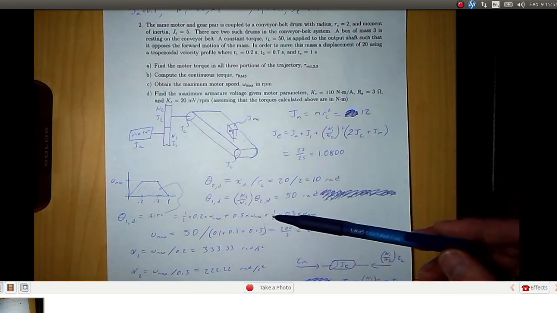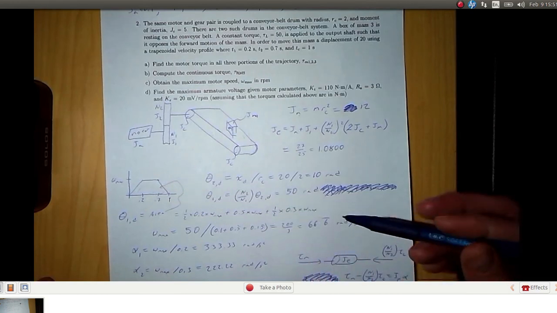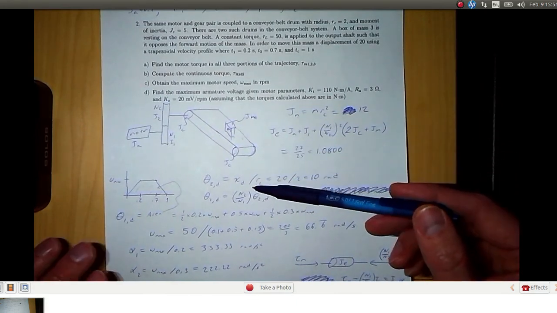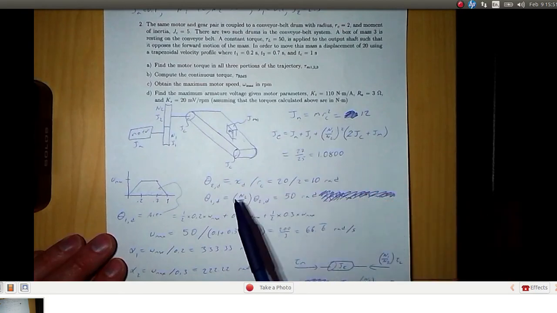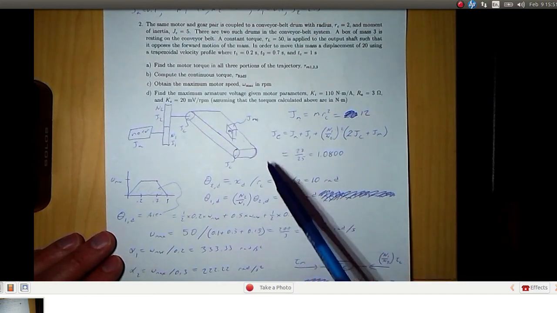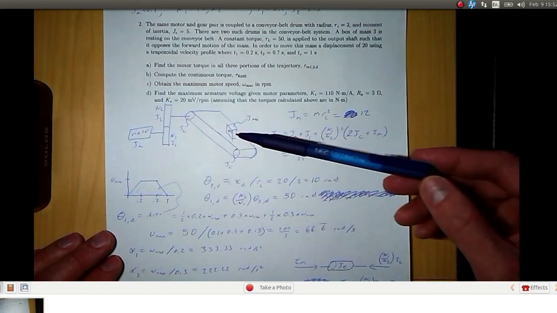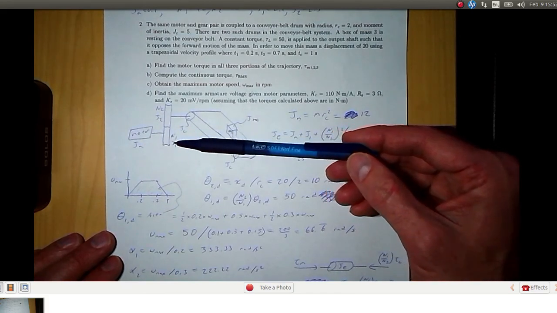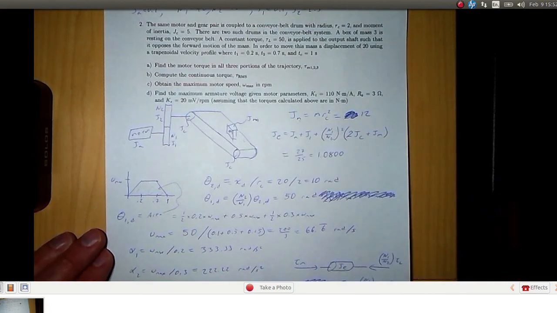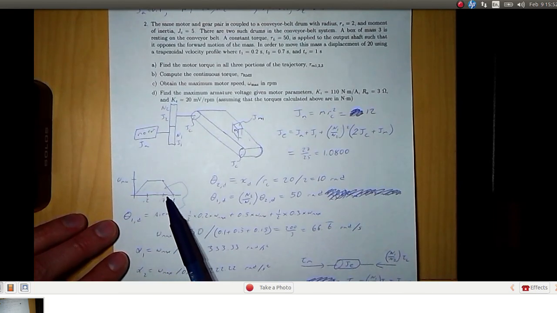Now that we have that, we need to get the accelerations. And for the accelerations, there are constant accelerations, so we just need to figure out what this maximum velocity is. Since we've reflected things onto the motor shaft, let's find the displacement, the velocity, and the acceleration of the motor shaft. The output shaft moves by x desired linear displacement divided by the radius of these drums, so that's 20 divided by 2, so 10 radians is how far this shaft turns. That gets multiplied by our gear ratio, so we have n_2 over n_1 times 10 radians. 50 radians is how far the motor turns, and we have 1 second for it to turn 50 radians. That displacement is the area under the curve of velocity and time. So if we integrate velocity over time, we get displacement.